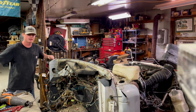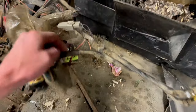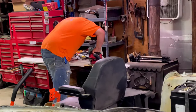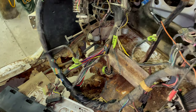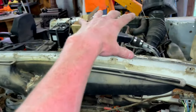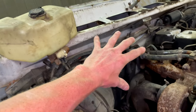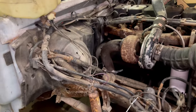We got a little wiring to deal with — it's an absolute mess, but we went through everything and unplugged it. We tried labeling everything we're unplugging so we remember what it is and can use it all in the crew cab. Now we got to pull all these wires through to the engine bay. The plan is to cut just this front side of the firewall off and use that in the crew cab so everything bolts up just like from factory, making it a lot easier.